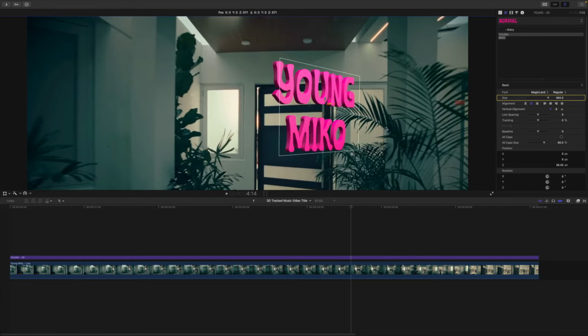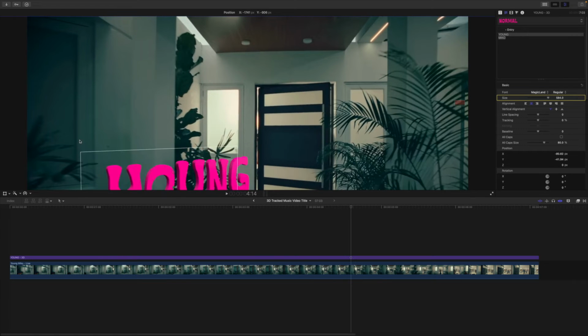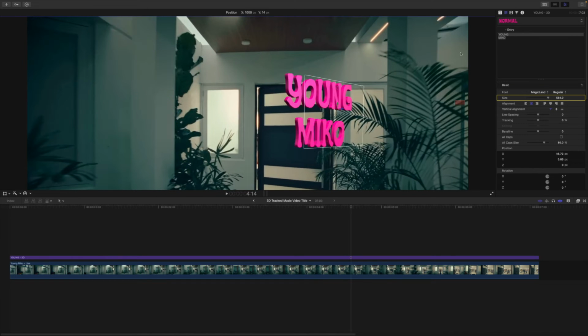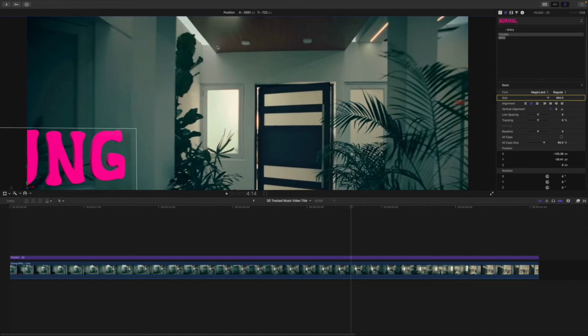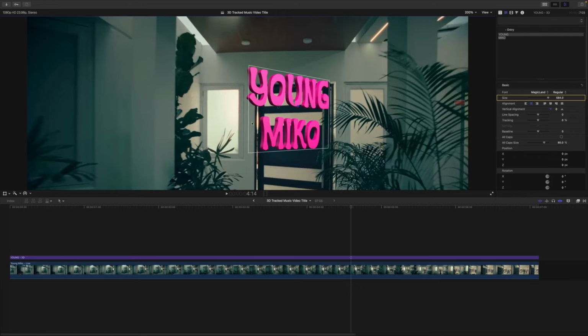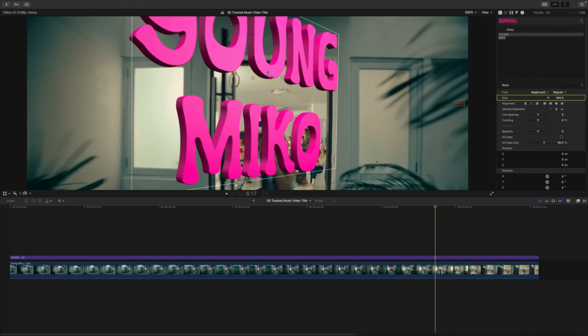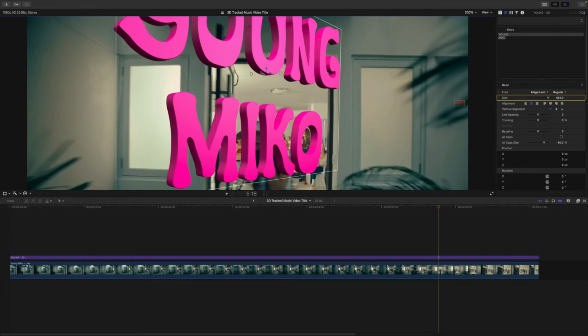Blue moves it on the z-axis, and then red is the other one. And if you click on just the actual text itself and move it, you're going to actually see that the perspective changes, and that actually has to change to make sense with the camera, right? That's honestly one of my favorite things, is the ability to move it without having to change any of the keyframes. So we're gonna click on this, and we're gonna rotate it the other way.